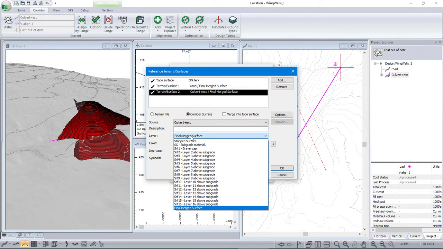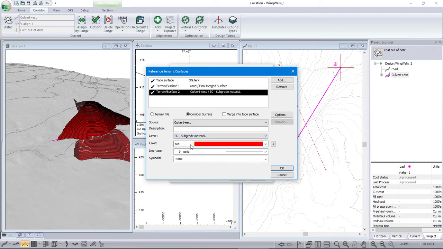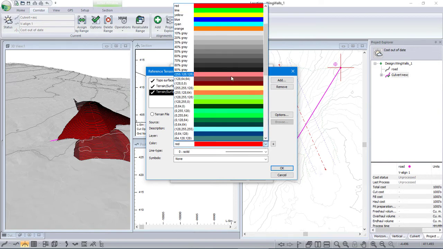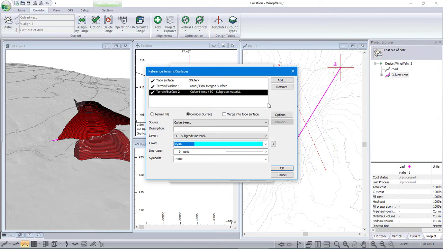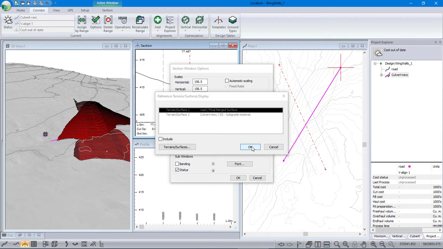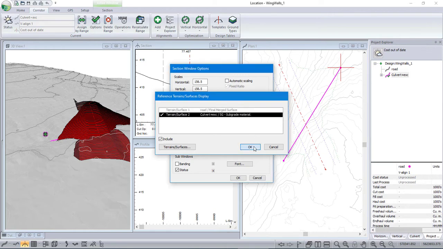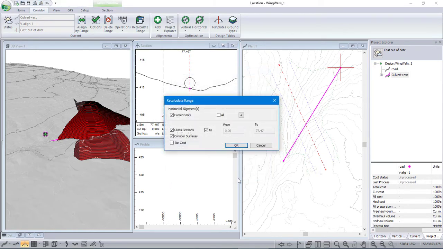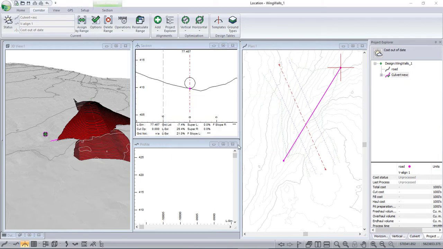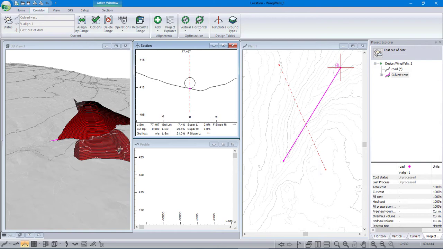I can use final merge surface or strip or subgrade surface. Either one will work because the pipe doesn't actually do anything. And let's give it a different color. And I want to display it here, not that one. I want to display it here in my cross section too. Actually, I don't need to at this point. I will later. Anyway, there it is.